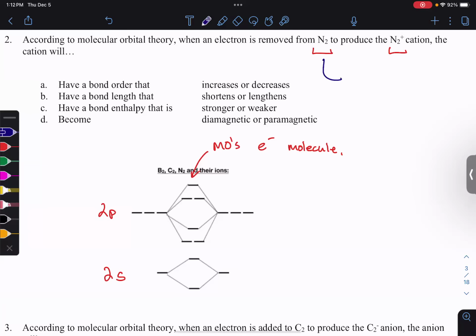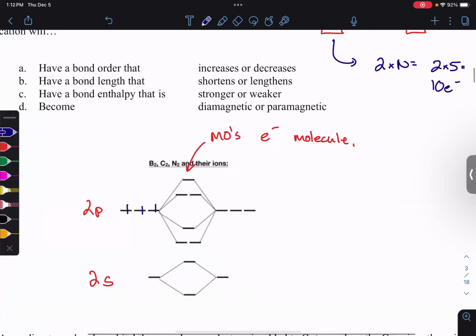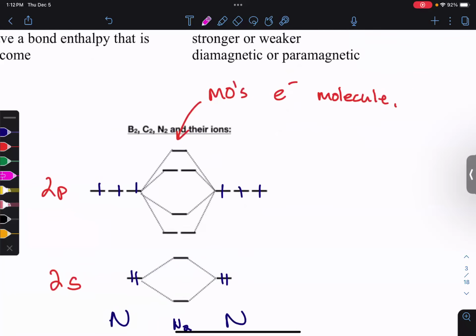So if this was like, draw a Lewis structure, we have two nitrogen atoms. How many valence electrons on nitrogen? 5. So 2 times 5, we place 10 electrons. All right? So you can think of it this way, 5 electrons come from each atom. So we start with 5 on this nitrogen, 5 on that nitrogen, but in the molecule, here are the MOs, and we're just going to rearrange those same 10 electrons, because 10 electrons come from the nitrogens. So we're going to place those 10 electrons in the center here.